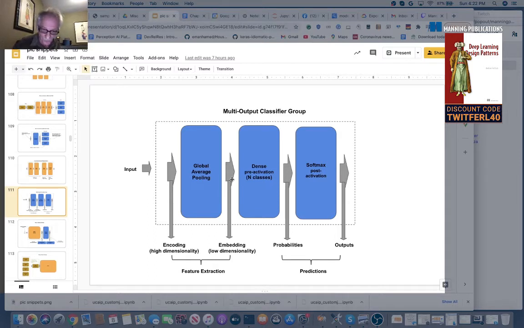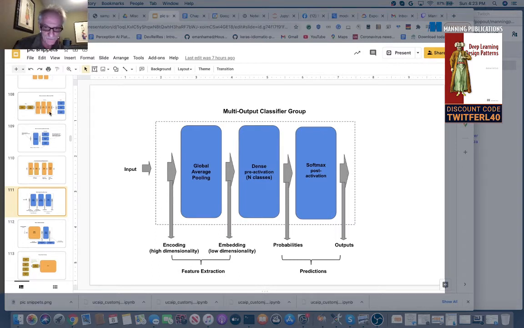If we back up even more, okay, we're now getting into the latent space. This is the latent space here, okay? And we have two aspects of it. Before we did the global average pooling, we did that massive dimensionality reduction, our latent space is still in a high dimensional encoding. And after we've done that big reduction, we're in a low dimensional embedding. And that's also known as feature extraction. If you go to TensorFlow Hub, okay, and you ask for a model with the attribute feature vector, that's their word for feature extraction. It's called feature vector. Your model is working on this output, okay?